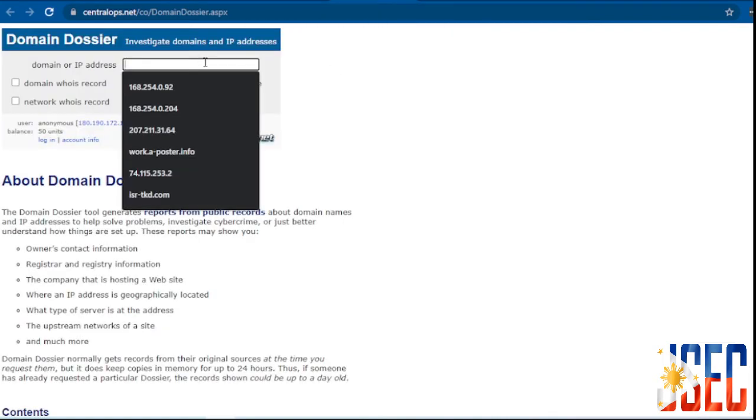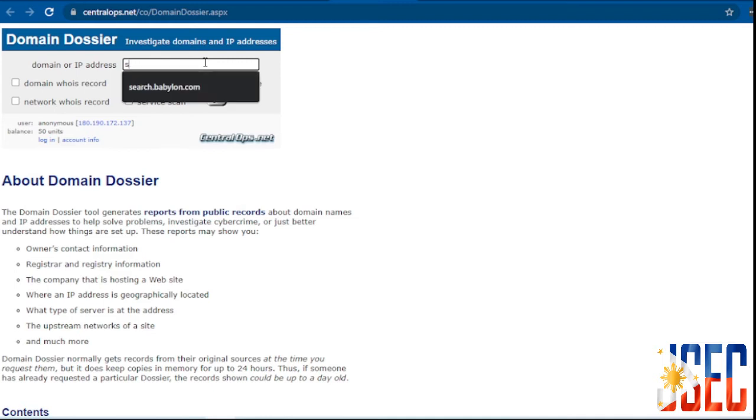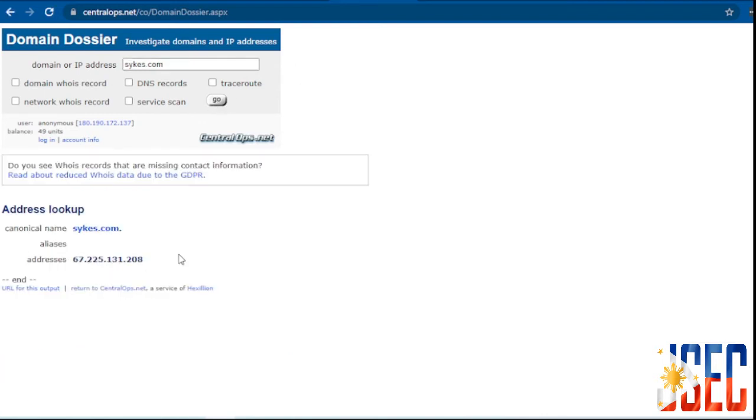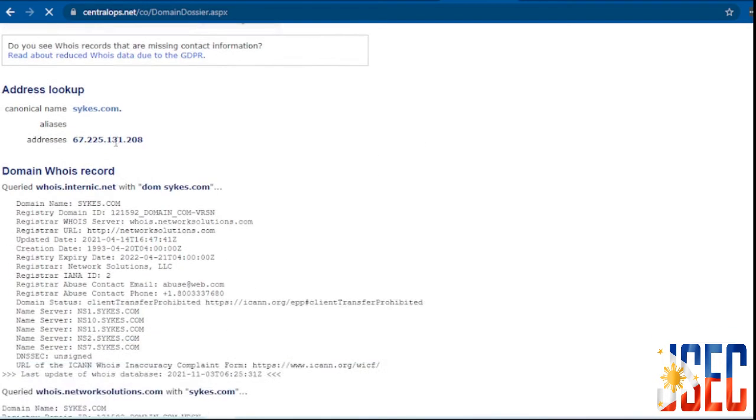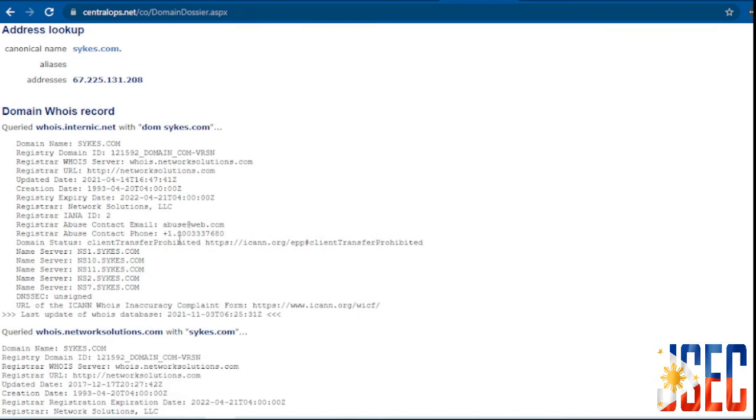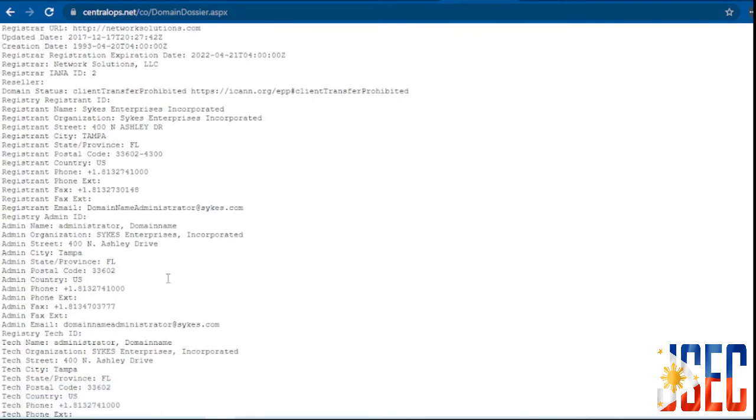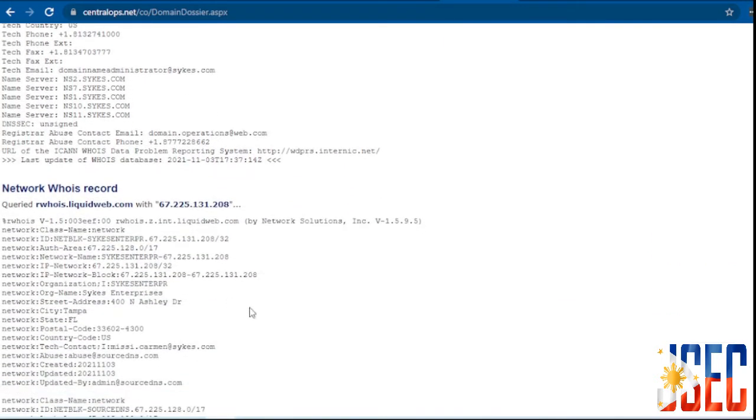Kung halimbawa, on domain name category, with subcategory on Whois, research on domain Dossier, ay maaari mong ilagay ang IP or domain name ng iyong target para makakuha ng informasyon gaya ng IP addresses, halimbawa sykes.com, at maaari ring i-expound ang information by clicking the options para makakuha ng karagdagang impormasyon gaya ng IP ranges, email addresses, DNS records, services gaya ng FTP, kung saan base sa resulta mayroon siyang pure FTPD, meron siyang SMTP at marami pa na maaari nating ilagay sa ating bucket of informations or notes.